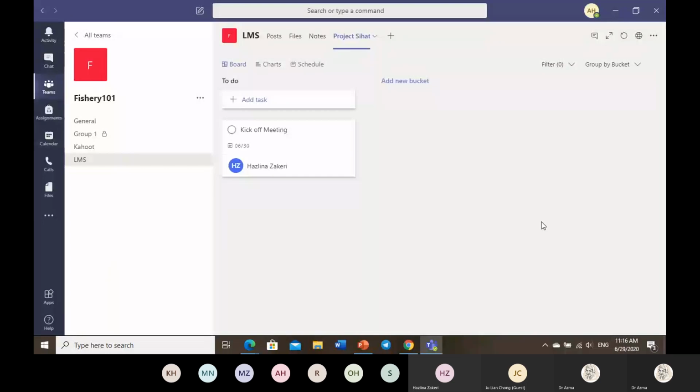Okay. All right. So I think that's all that I want to share with you about Microsoft Teams. But I want to introduce you to, how many of you here have tried using Microsoft Edge before?